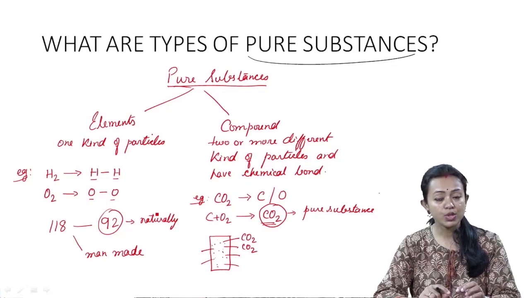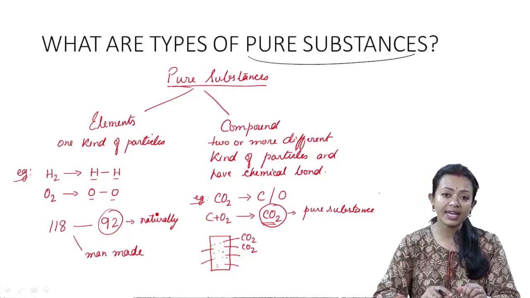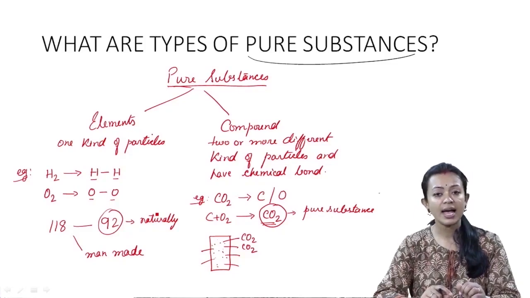Whereas when it comes to non-metals, we have most of the non-metals in the gaseous form. Whereas bromine is one non-metal which is in the liquid form. And definitely I need to mention that carbon exists in the solid form. Next, we have metalloids, which have both the characteristic of metals and non-metals.